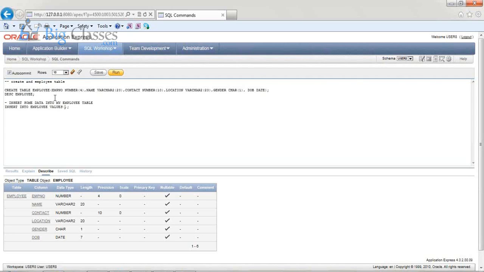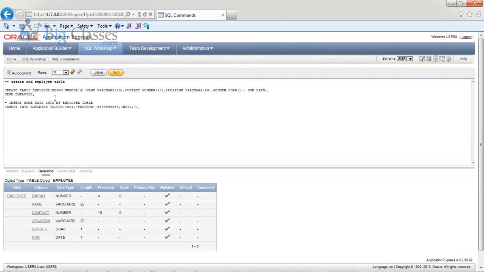So employee number may be 1000. Then employee name, Praveen. So I gave a name over there, and contact number, maybe some fancy number. Then location, maybe India.